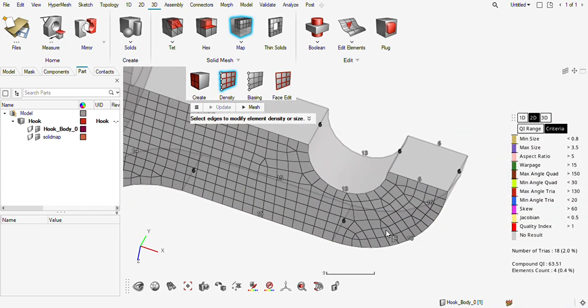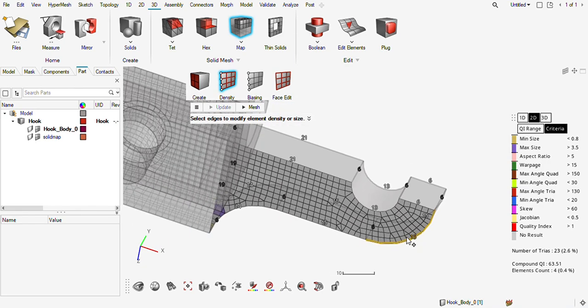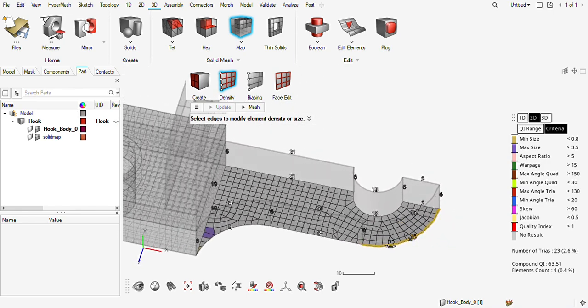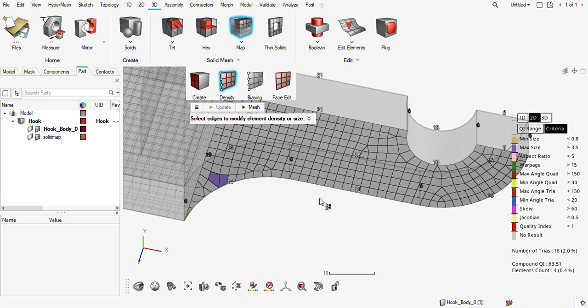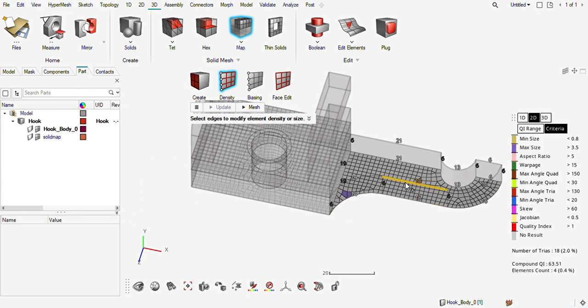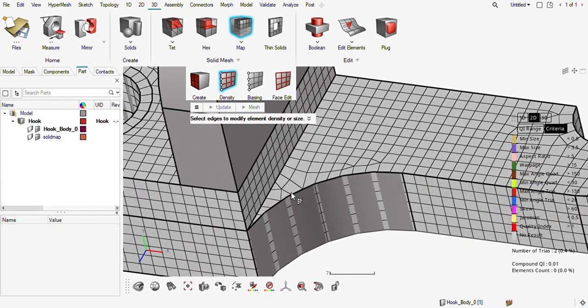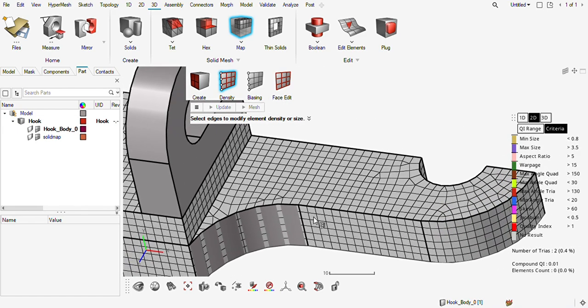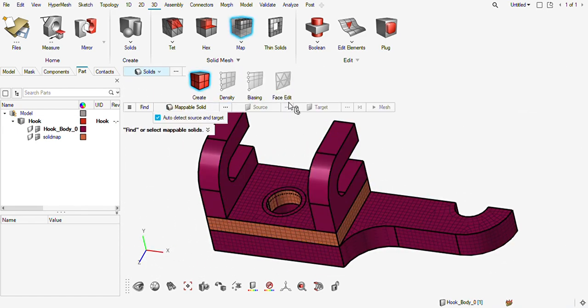It looks pretty good, not that much. So 2D operations, as I have shown you, can be used here. The batch mesher can be used here to further update the quality. Okay, I am just doing it right now for the hex mesh sake. Okay. And now this too can be again meshed.